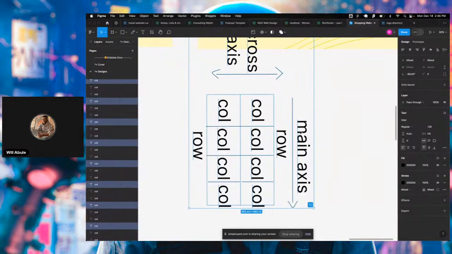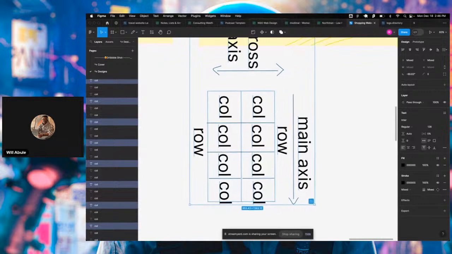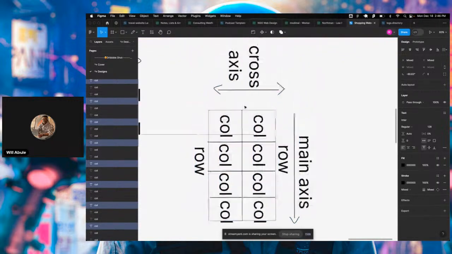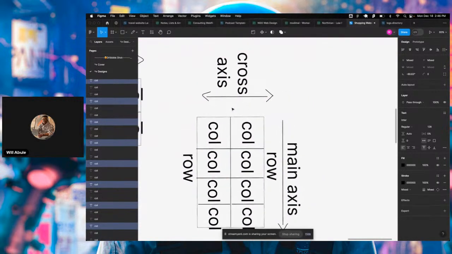So when you set this factor, your main axis becomes vertically aligned, while your cross axis becomes horizontal, while your main axis becomes the vertical side. So this is what happens when you set flex direction to column. It's just something I want you guys to be aware of. It's very important when dealing with flex.